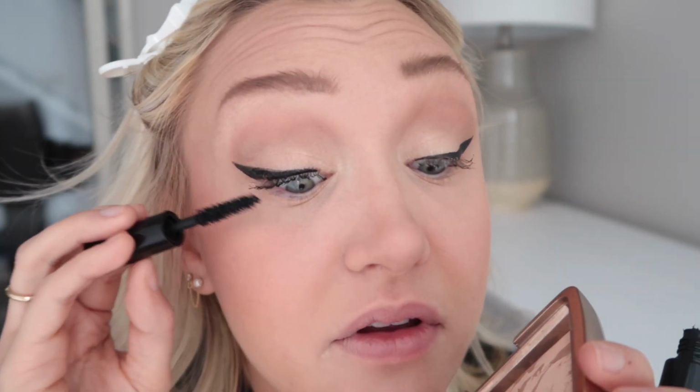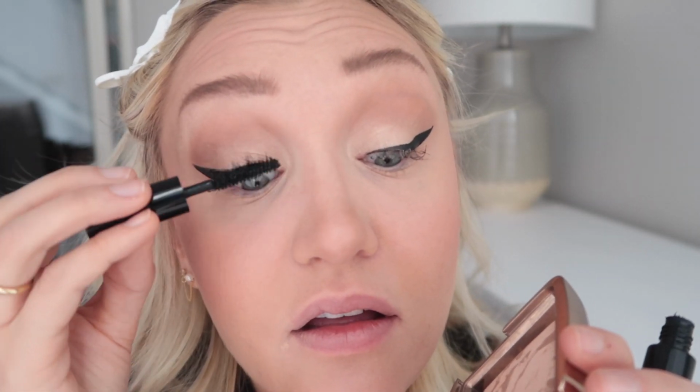The one thing that I don't like about this eyeliner is that it gets on your eyelashes and makes them really, like, I call it crispy, and then they are almost like gelled in place, and then your mascara can't do anything. I just have been liking this little It Cosmetics Superhero mascara, and it's been pretty good. I just do like a light coat. As you can see, my eyelashes are stuck because of the eyeliner, so I'm just giving them a quick little brush through. Let's move on to lashes.